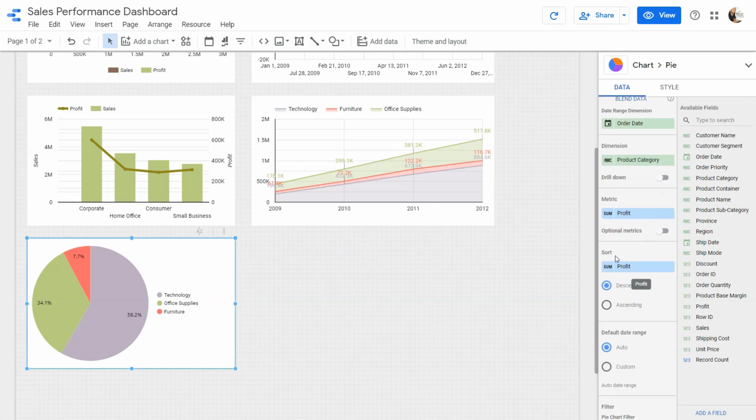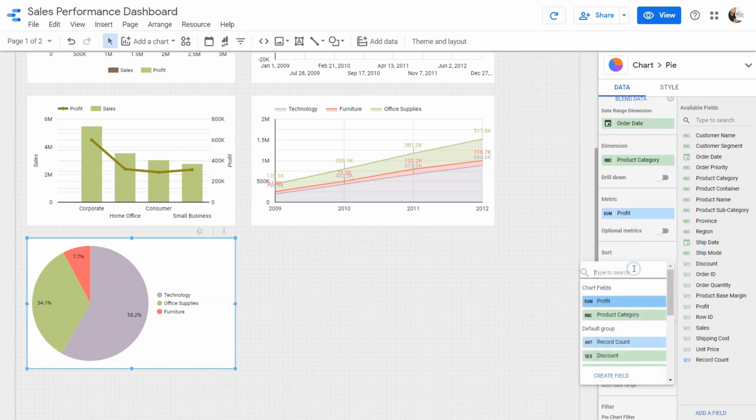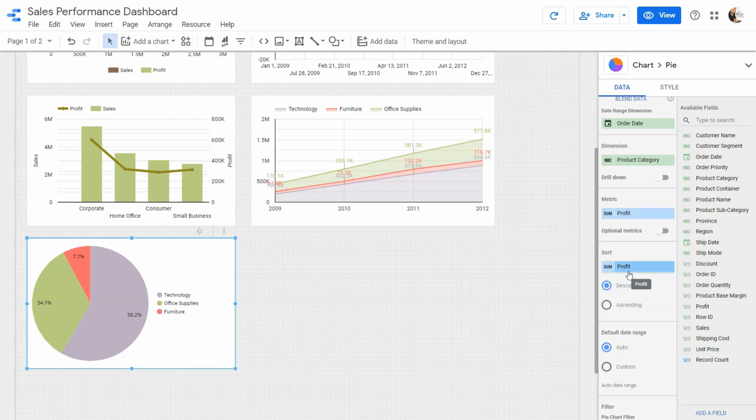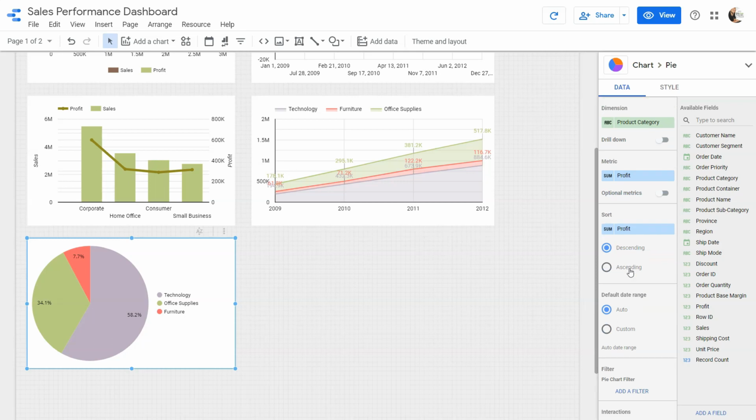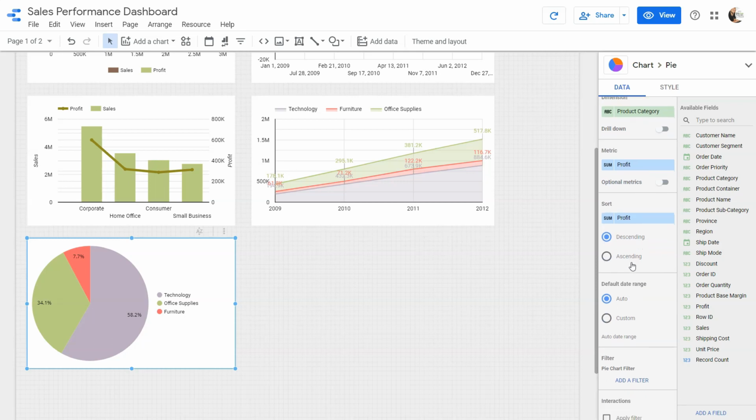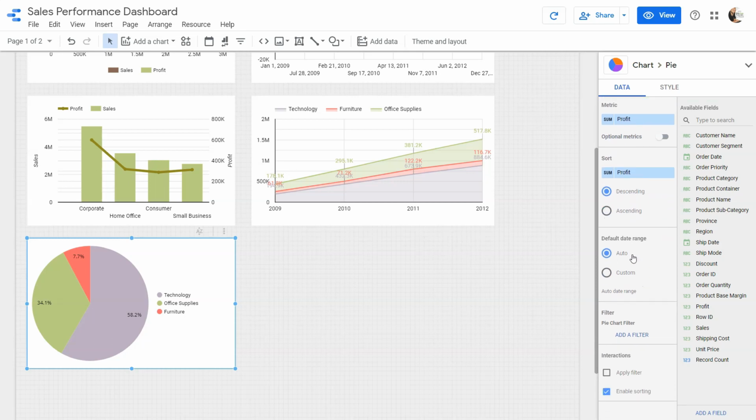Afterwards, you have your options for sorting, whether you want to sort by profit, and as you can see you have the option of selecting here and changing which field you want for sort. Like instead of profit you want sales, so you can change it to sales as per your needs, and then whether you want sorting in ascending or descending format.